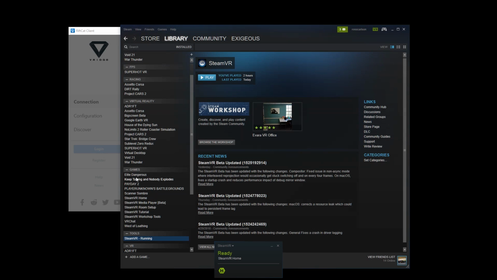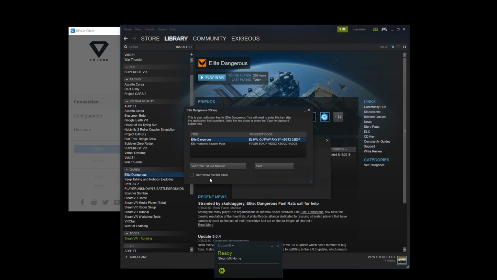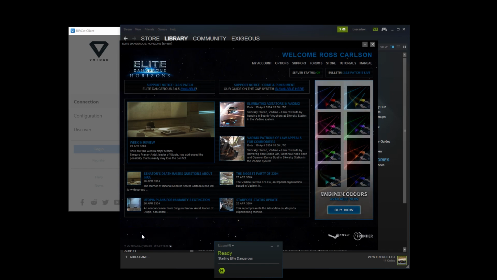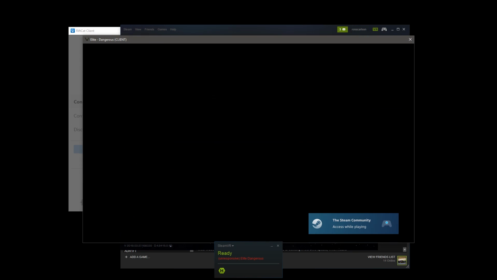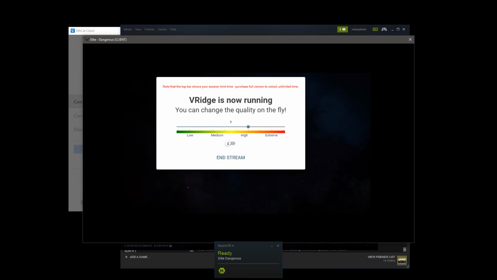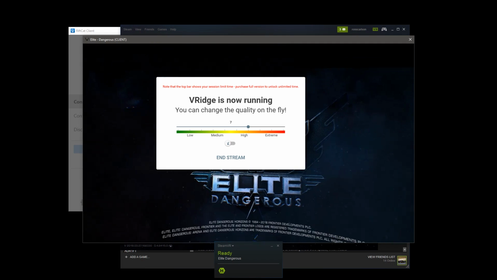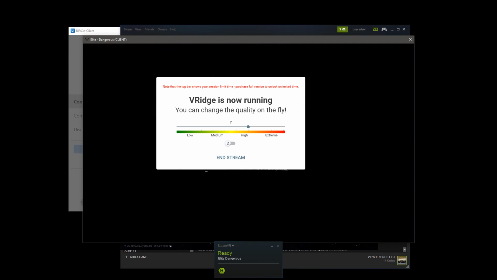If you haven't, install your phone in your VR headset and launch Elite via Steam by right-clicking and choosing Launch Elite Dangerous in Steam VR mode. As Elite launches, you should see it displayed in your headset with view tracking functional. At this point, you can launch into game as normal. Depending on the quality you get in the headset, you may need to adjust the settings in Riftcat and/or in Elite to improve the tracking speed or image clarity.